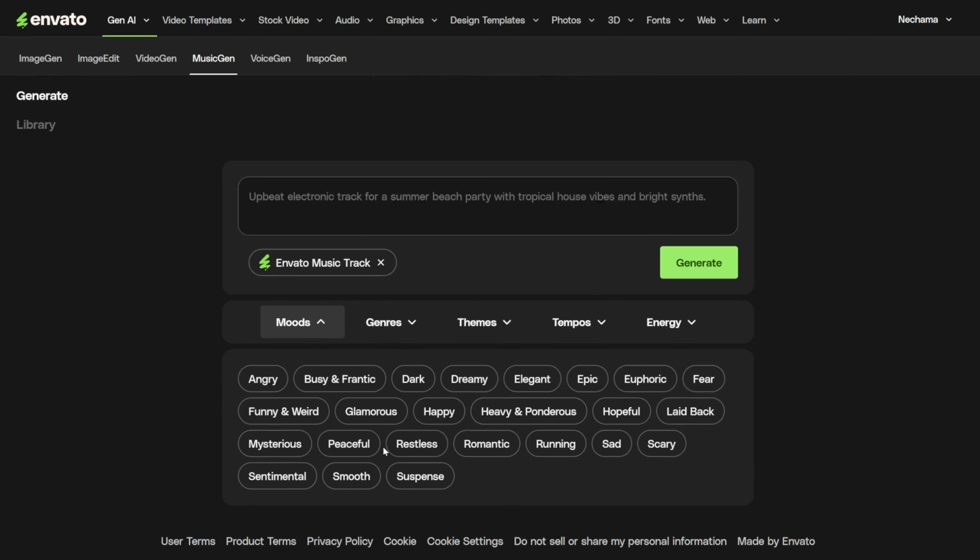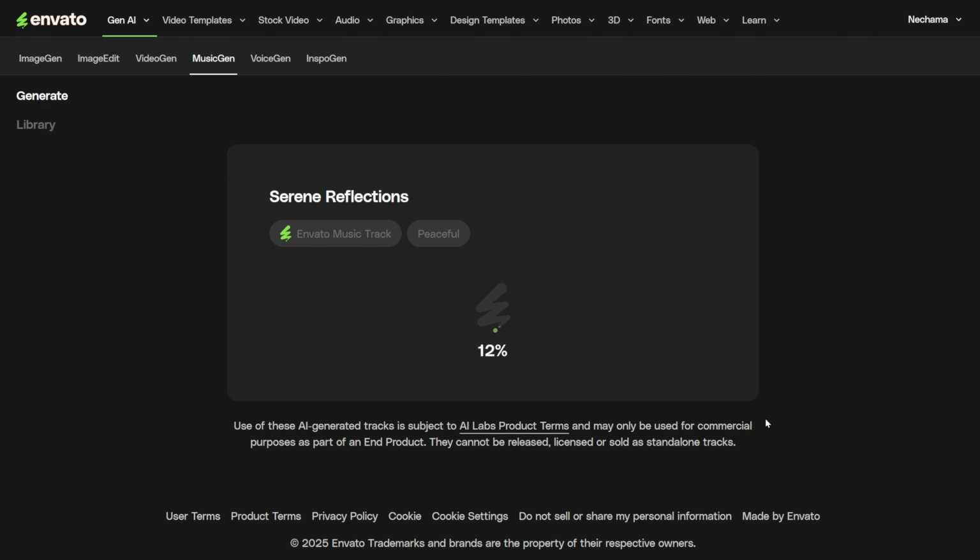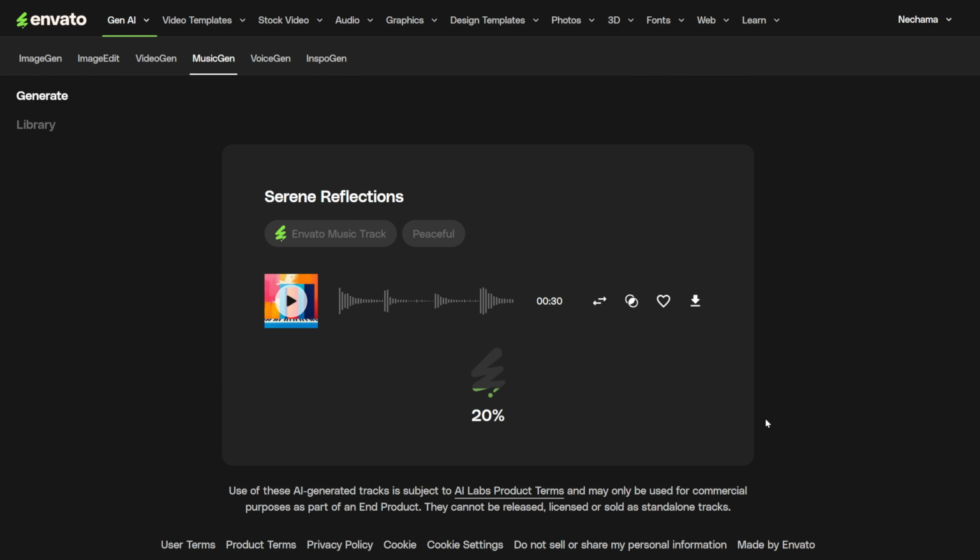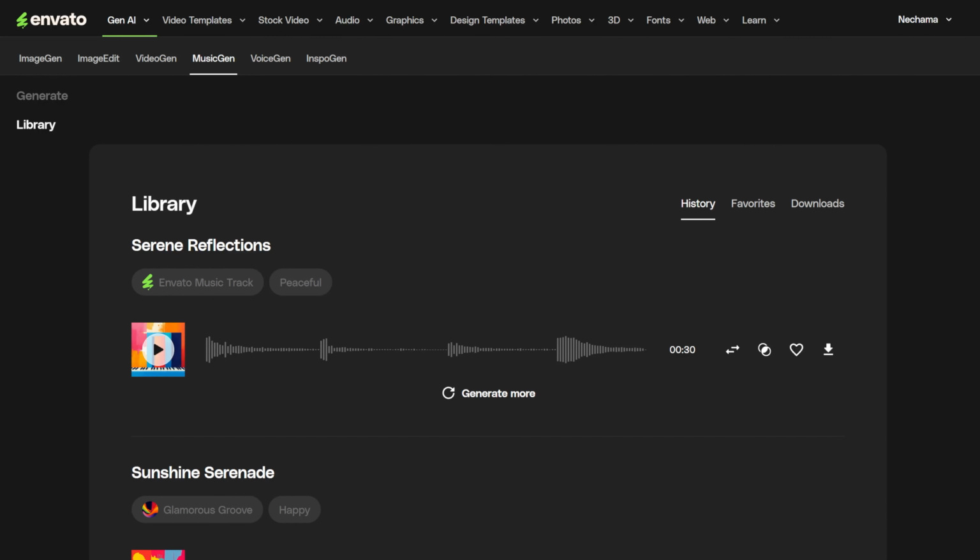I found it's best to change things very slightly because if you change too much, it might not sound good. Just like with prompts, you can't take a track with vocals and expect it to generate. The music that was generated from the library was not what I expected, but they write that this is still in beta, so I guess time will tell if this tool works better using existing music as inspiration. For now, you can't upload a music track of your own, only use what's in the library or just generate from scratch.